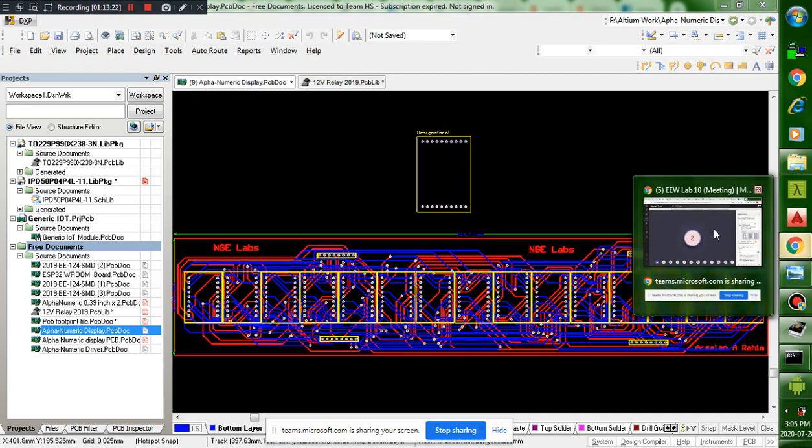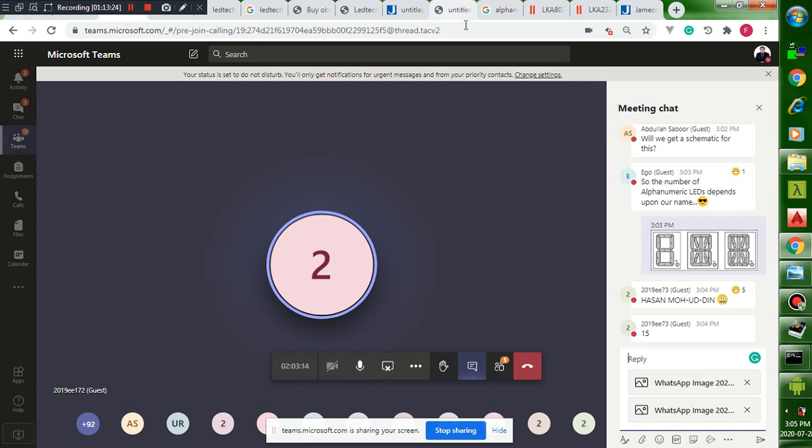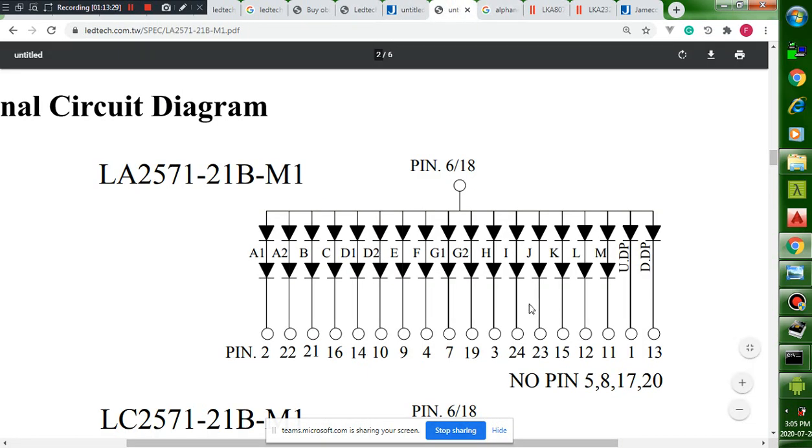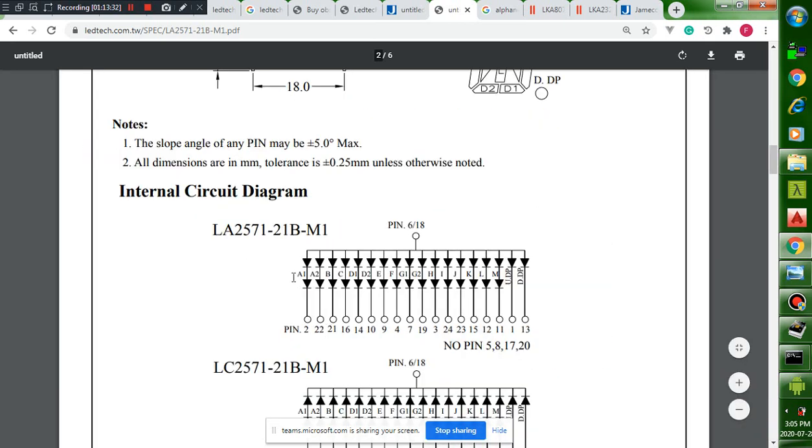And one very important thing over here: you have to connect your data sheet, whatever data sheet you have opened in front of you, each of these A1, A2, B, C, D1, D2, E, F, and up till whatever point the data sheet goes, you will have to connect them with a ULN 2803. Again, I'm repeating, you will have to connect A1, A2, B, C, D1, D2, E, F, G1, G2 and all the rest to a ULN 2803.